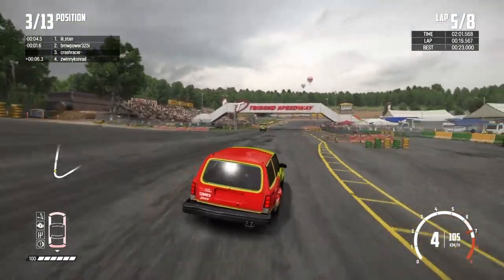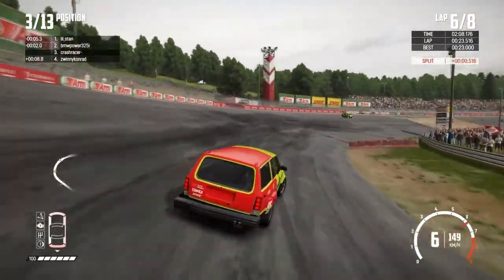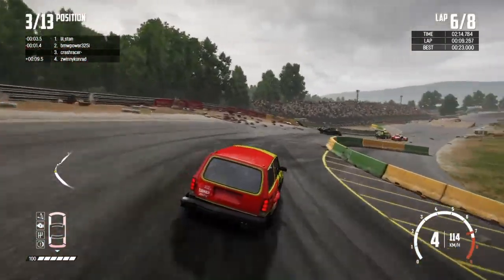Right, that car immediately in front now is for position. That is in 2nd place. Leader is about 5 seconds ahead. Where's that leader? Can't quite see them as we come round the corner. Probably get a view of them as we come round here.